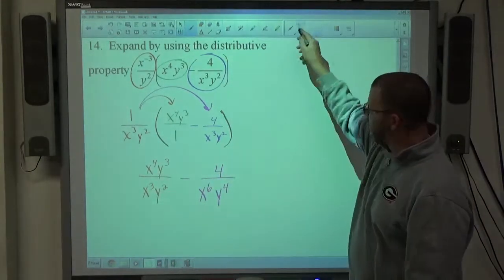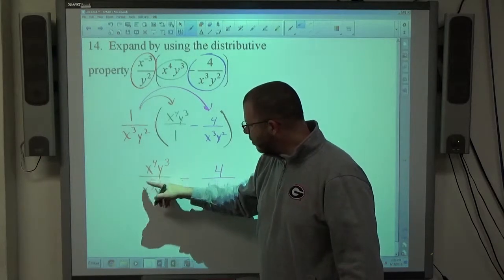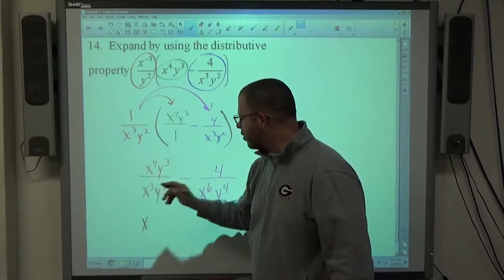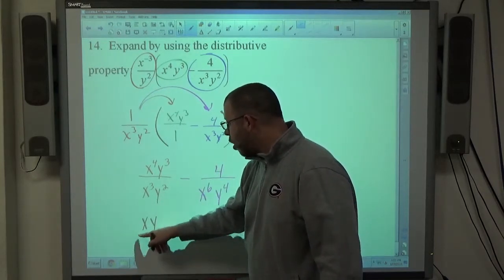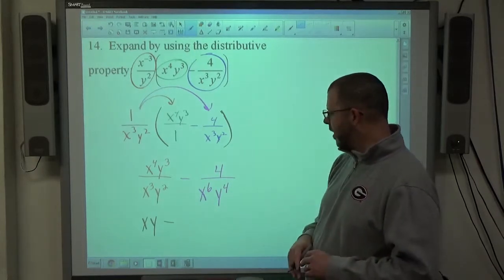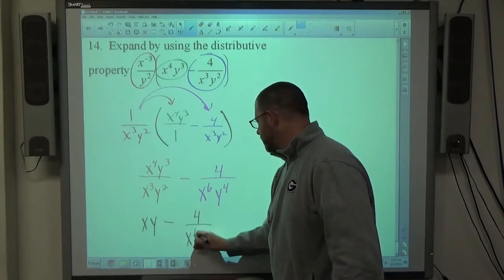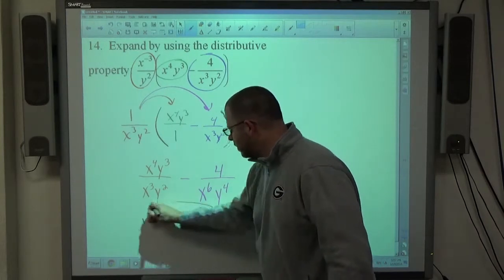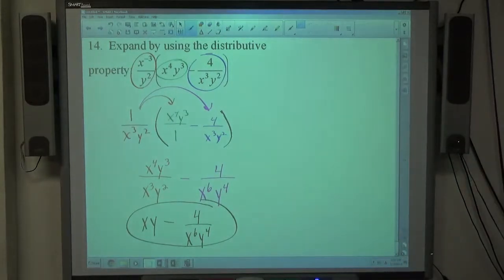So the last thing to do is to simplify that, same way we did on the last problem, on number 12. X is bigger on top, that's where it belongs, 4 minus 3 is 1. Y is bigger on top, that's where it belongs, 3 minus 2 is 1. Over 1, which I don't have to write. Okay, if I end up with a non-fraction, I'm fine just writing it as a non-fraction. The second term, I can't make that any prettier. And for distributive property problems, again, don't worry about getting a common denominator. The only one you have to really add together with common denominators is number 11.